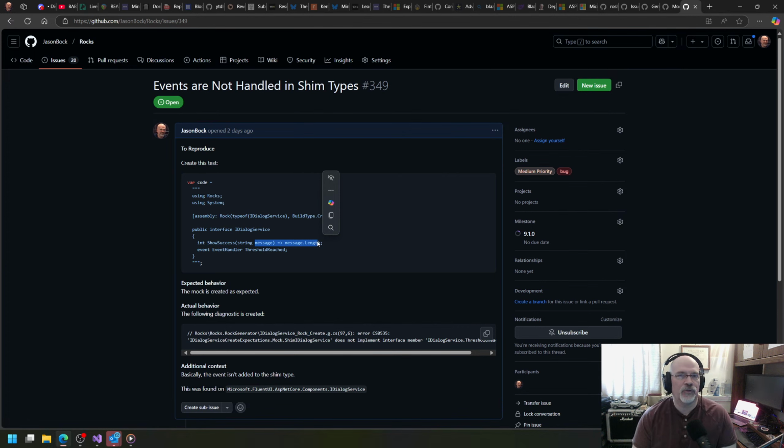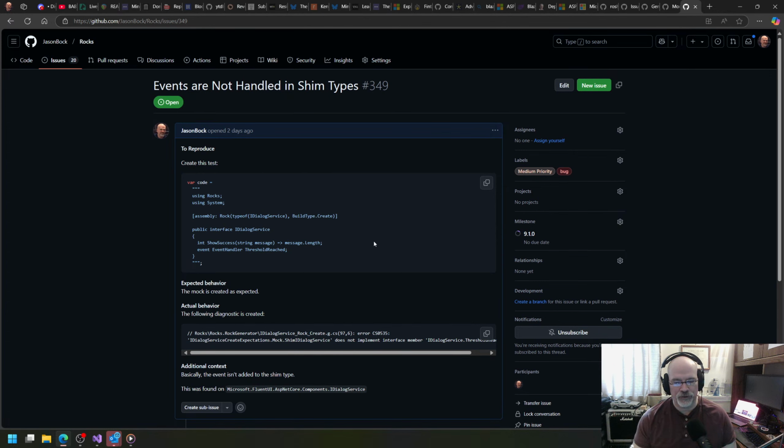I wish I didn't have to do that. There's actually, I think, an issue in C# to allow you to call the base effectively of the default interface implementation and make it easier. But I figured out a way to do this in Rocks. The problem is that there's a case where there's an event on a type and the actual shim type doesn't have these events declared. They should. It's not that I'm going to call them. In fact, I won't, but they still need to be declared on the type.